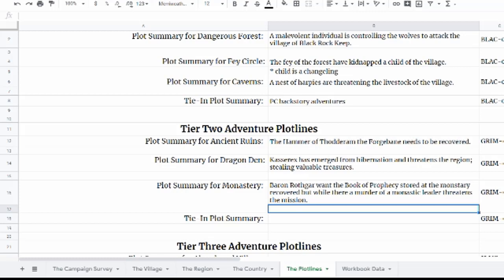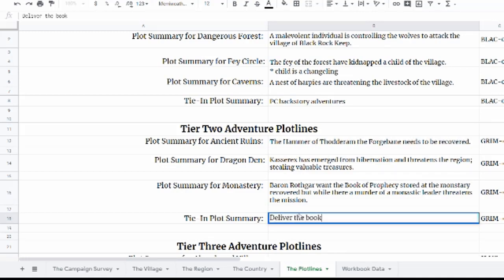So they need that Book of Prophecy to give to the king. And that then leads us to this tie-in, which is to deliver the book, the hammer, and the stolen MacGuffin that the dragon took to the monarch.